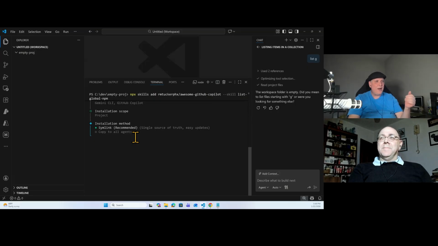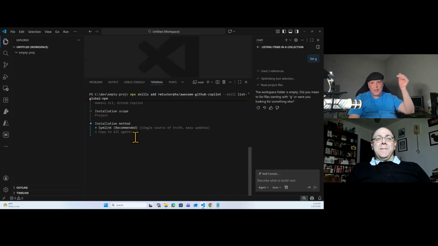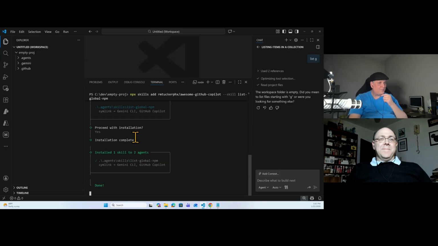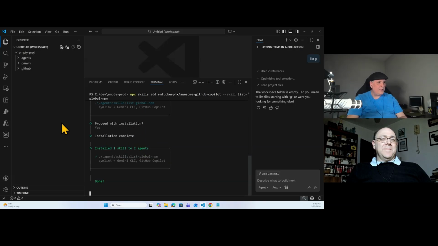And if I want a copy of this across all of them, then I use one copy. I use a symlink so that if I change it in one, it changes it in the others. Or I can copy it into all the different folders and just have copies of it. So let's try the symlink here. So yes, I want to proceed with the installation, and so it's working.